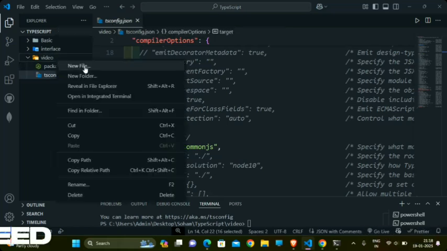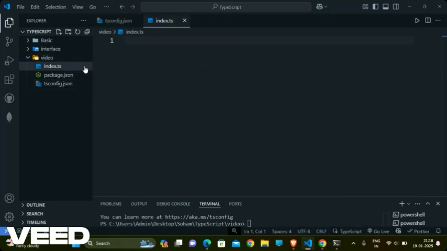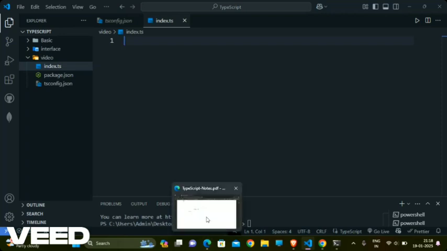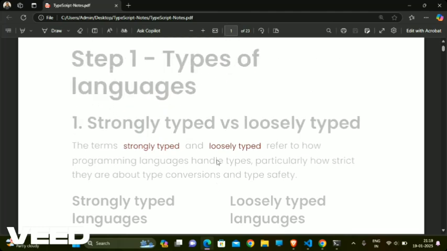For that, I create one index.ts file here. So basically, we are starting from scratch. So why was TypeScript introduced? For that, here is one PDF. Step one, types of language.